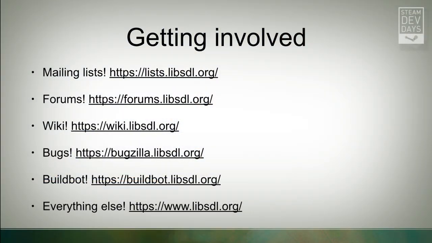There won't be a test, you don't have to memorize these links, but we have mailing lists, we have web forms which are hooked up to the mailing list, so you can use whatever you're comfortable with. They go back and forth. We have a wiki with some really, really good documentation and explanation of everything. We have a Bugzilla that we've gone through over 2,000 bugs in, and we've killed most of them, and we check that religiously. We have a build bot. We build this thing on like 14 different platforms for every single commit we do to SDL, so that if it breaks on a platform, we know immediately, and it nags us very loudly. We take cross-platform support very, very seriously. And then finally, everything else you can find on the standard www website.